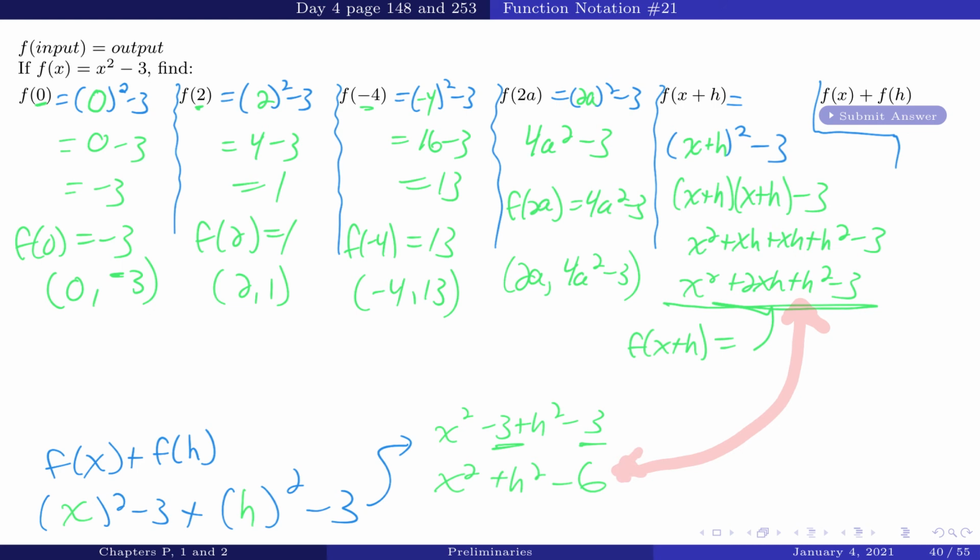And so what that tells us is that the distributive property does not work for functions. F of x plus h, which we found up here, is not the same thing as f of x plus f of h. Okay, so you cannot use the distributive property on a function. You cannot say I'm going to take this f and distribute it to both of those terms. That doesn't work. Okay, that's it. If you have questions, you'll be able to ask them in class.